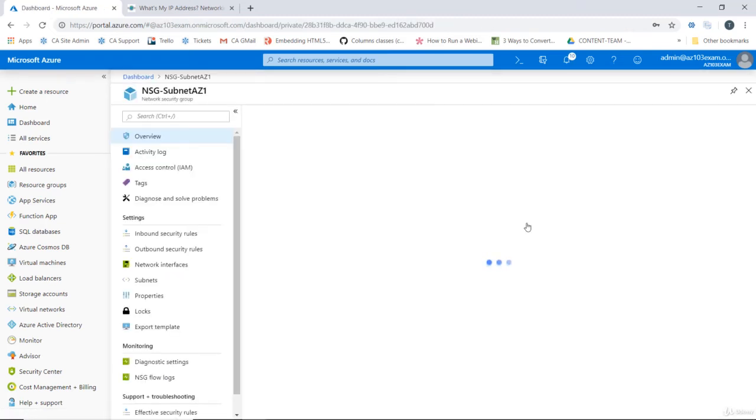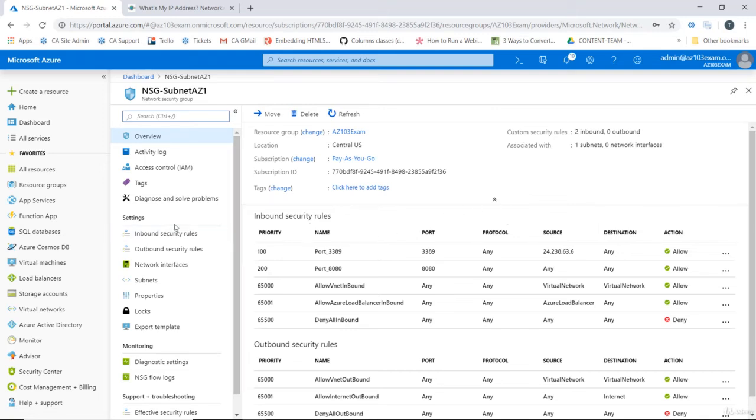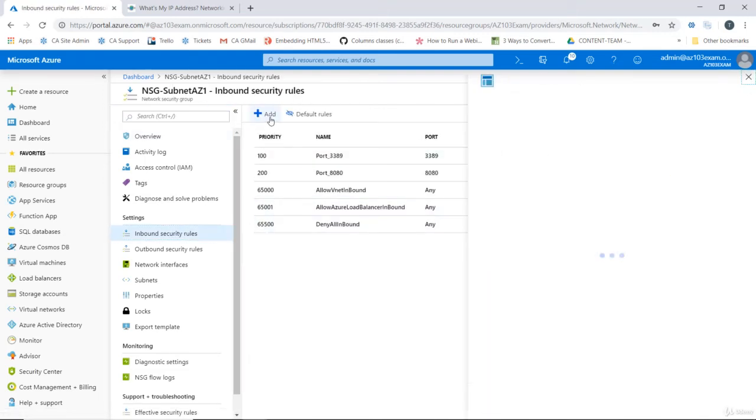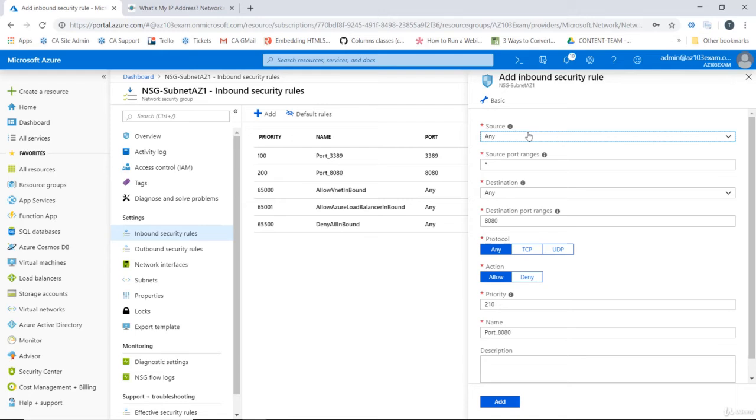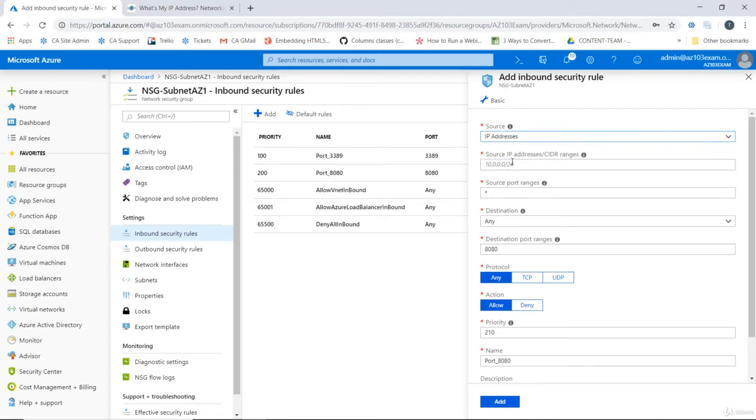If we go back into our network security group, we can go into inbound rules and create yet another rule. This time, for source, we're going to specify an IP address, but we're going to do a range in CIDR format. So now what we're doing here is telling the rule to allow anything from the 10.0.0.0/16 network.